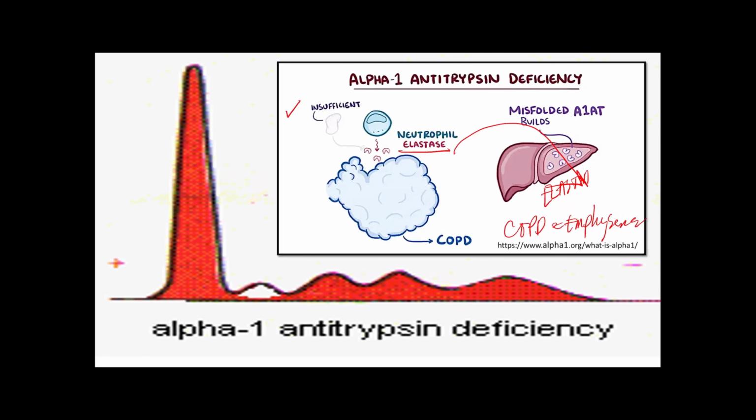And in addition to that, the deficiency in alpha-1 antitrypsin can cause damage to the liver because abnormal alpha-1 antitrypsin can also accumulate in the liver and damage this organ. And if the alpha-1 antitrypsin proteins are not the right shape, they got stuck in the liver cells and they can't reach the lungs. So it further damages your lungs. So that's for your alpha-1 antitrypsin deficiency.